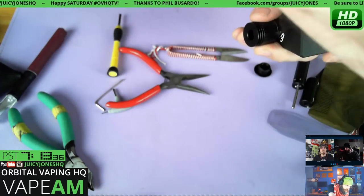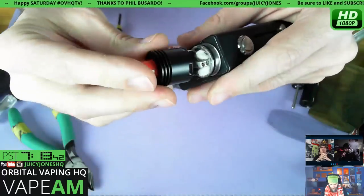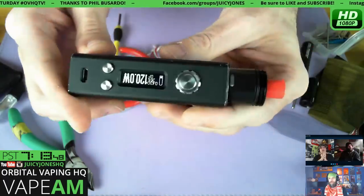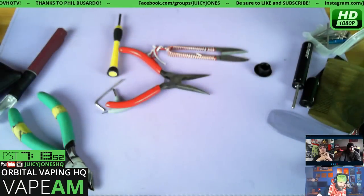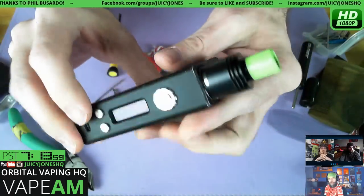I'm going to switch drip tips because this one just isn't very stable, unfortunately. That white one did look pretty dope on it, though. Yeah, it does. The red one looks pretty cool, too. Yeah, black and red. Wonder what that green would look like. Ooh, I bet that green would look dope, too. Green one's in my avocado thing here. Yeah, green one looks killer, obviously.